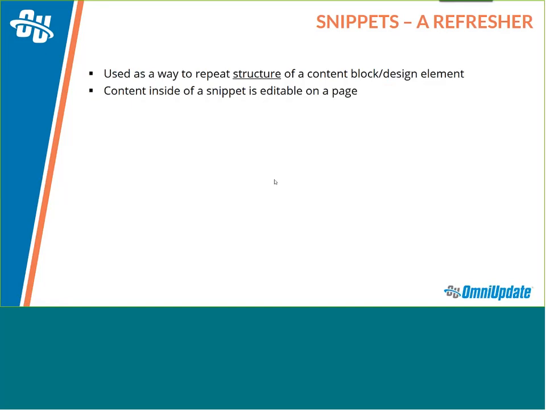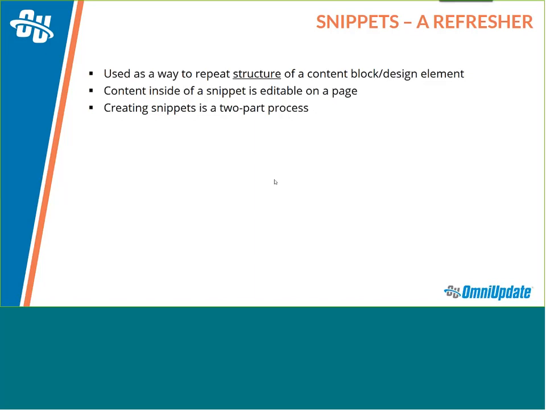So I always like to use the example of you have some sort of design element, and you want to make sure that that design element looks the same across all of your different sites, across all your different pages, but the design element itself, whatever you're putting inside of that design element, whether that's like an image with a caption underneath it, or whether it's like an accordion or anything along those lines, all of that stuff would be contained as a snippet, so you can have a consistent look and feel, but you can still make sure that your content is unique for whatever you're working on. So that's what a snippet is mainly meant to do.